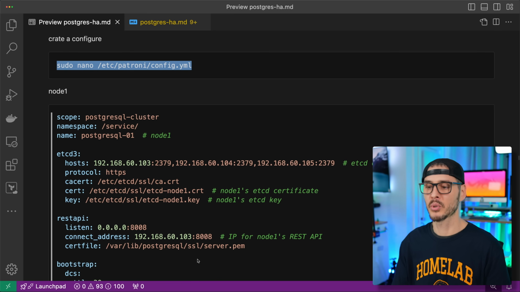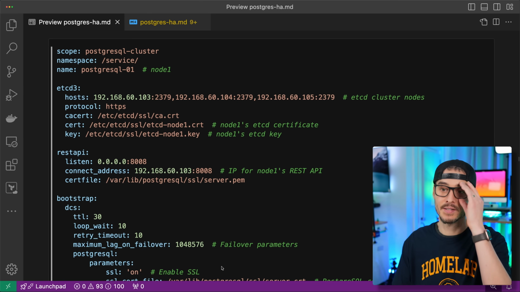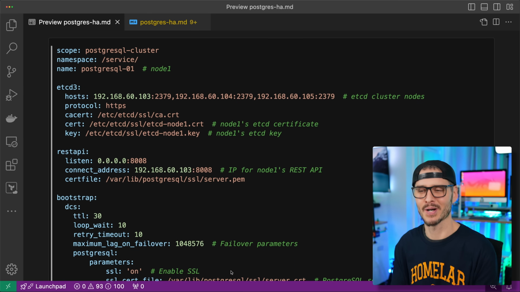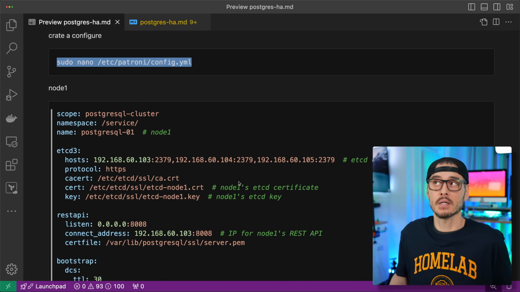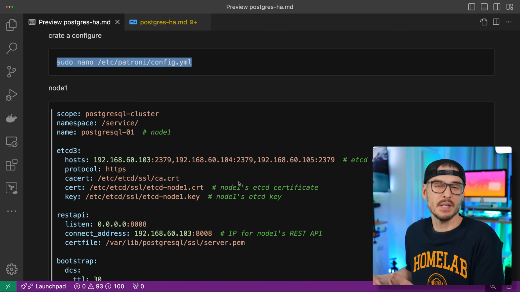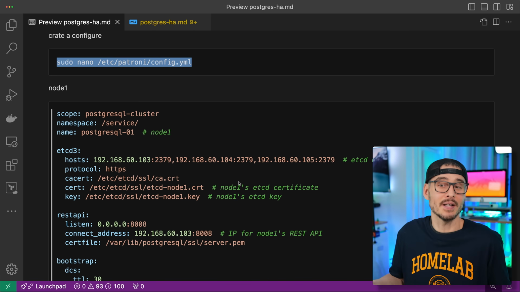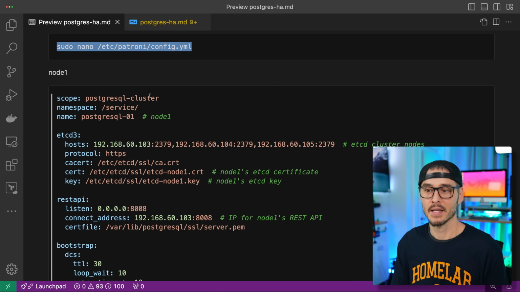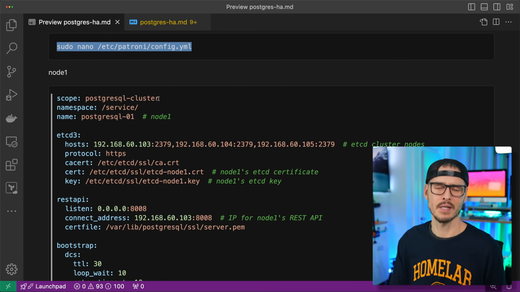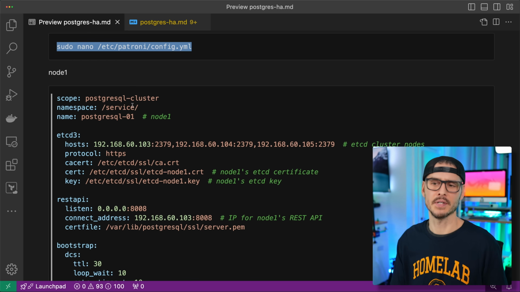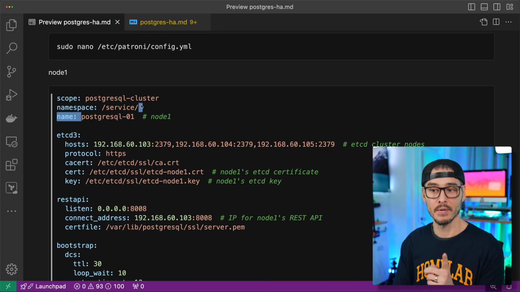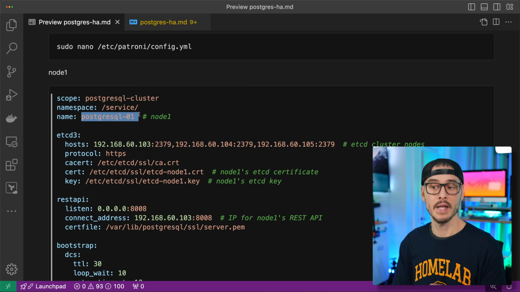So what are we going to put in there? I should probably explain this Patroni config before we just go start copying and pasting stuff. This is the Patroni config that's going to configure Patroni, etcd, and also Postgres. So it's pretty cool. First it's saying, hey, what's our scope? This is going to be the name of our cluster. If we had multiple clusters, we would have different scopes. The important piece up here really is that we set our node name here. So this is my PostgreSQL 1, and then we'll have one for 2 and 3.